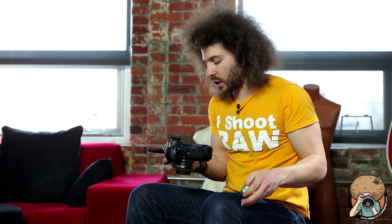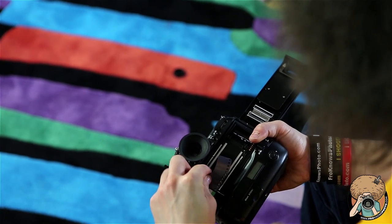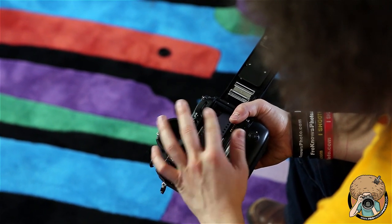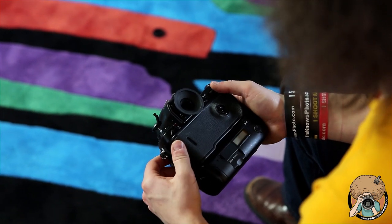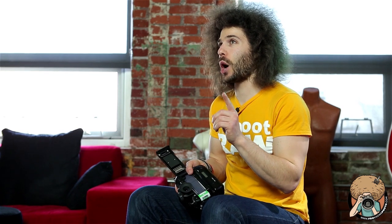The more scratches, the more rolls of film that were put through it — it's not a bad thing, it's just how it is. So in loading this film, I put the film in and slide the leader across just a little bit until both of the sprocket holes meet the feeder in this camera. Then I would close it and it would load for me. In some cameras you have to take a couple of pictures to move the leader across, because anything exposed to light right now is going to come out fully clear on the negative — meaning if we printed it in a darkroom it would give you a totally black print.